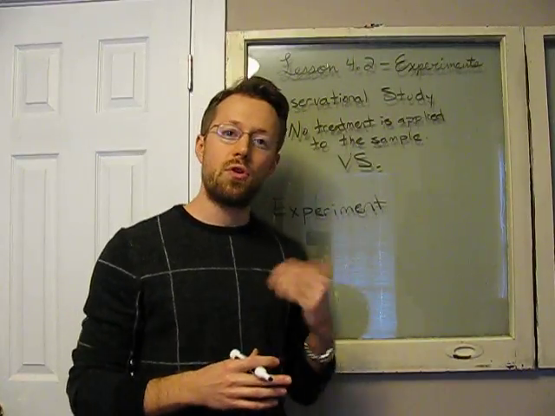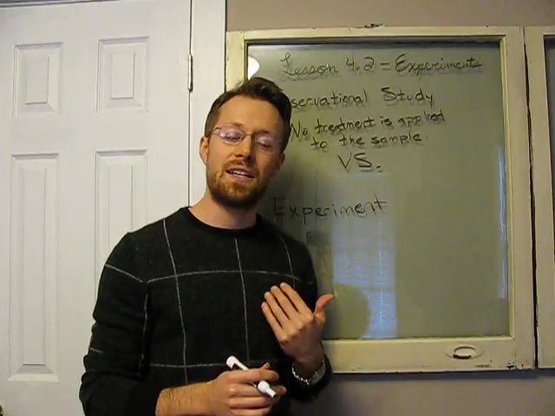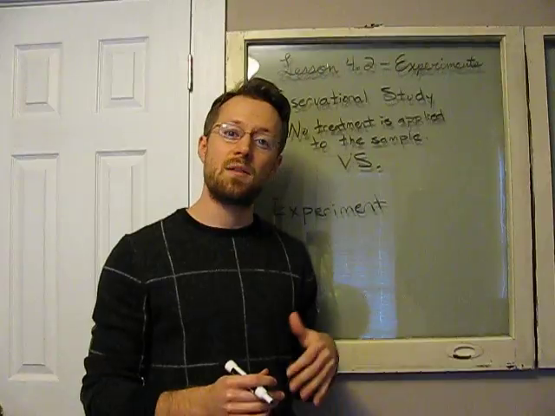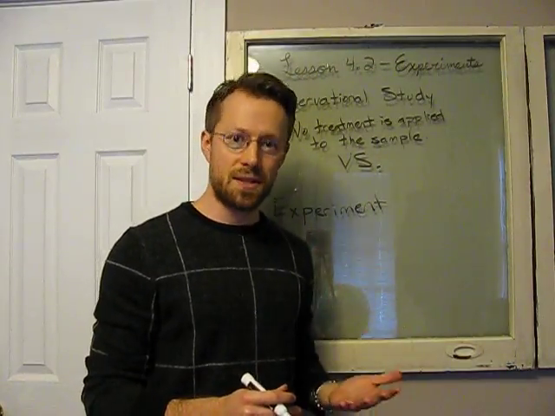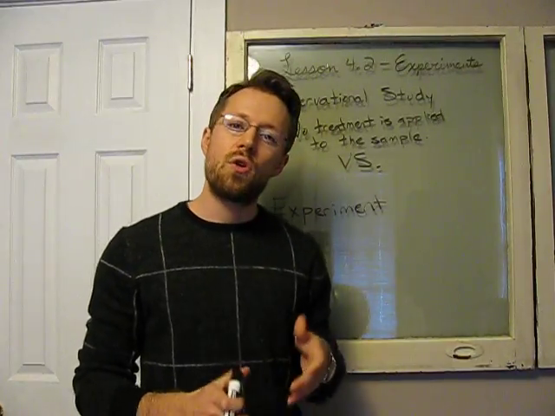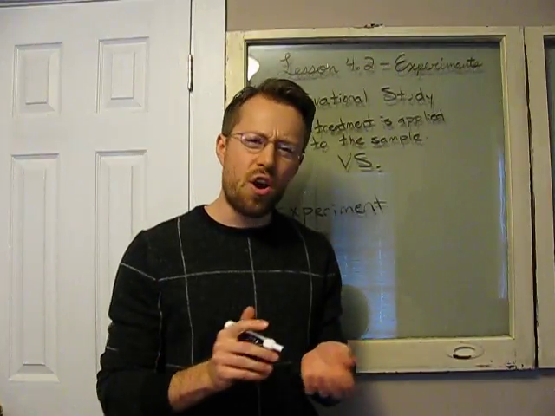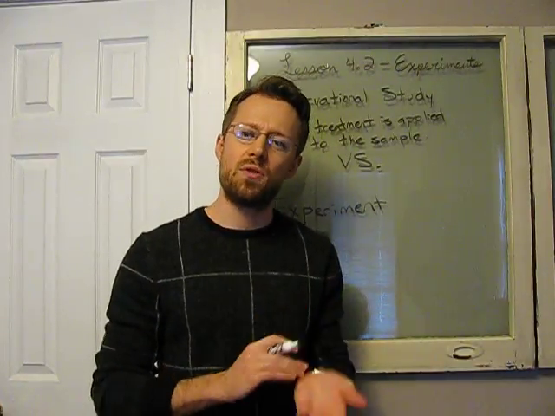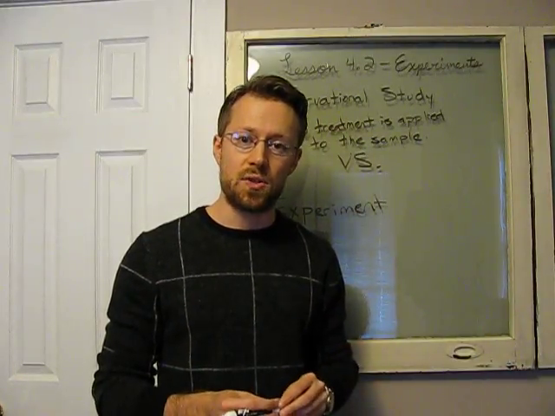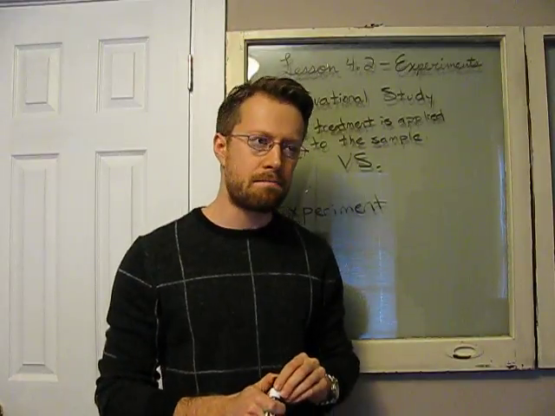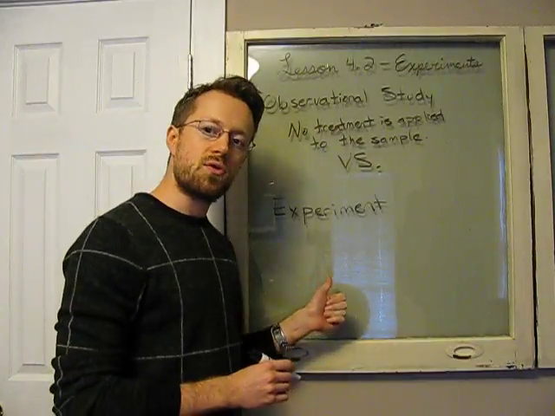Perhaps the people who drink caffeine are drinking it because they didn't get as much sleep last night as the people who aren't drinking caffeine, who got more sleep and don't need the caffeine. So sleep hours could be a confounding variable. I don't know if the caffeine is causing people's pulse to go up or if the amount of sleep people are getting is what's causing the change in pulse rate. So to clear that situation up, we would use an experiment.